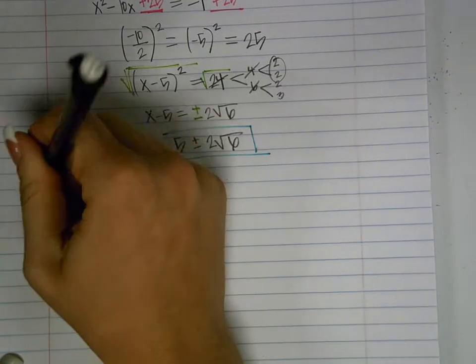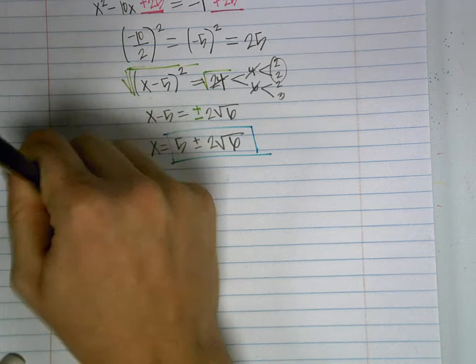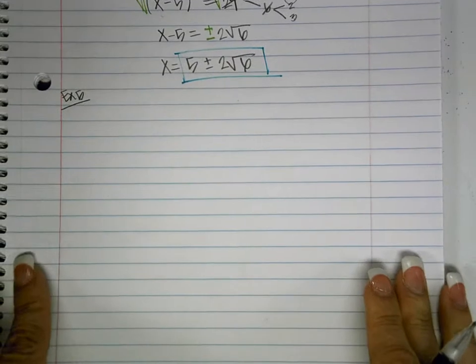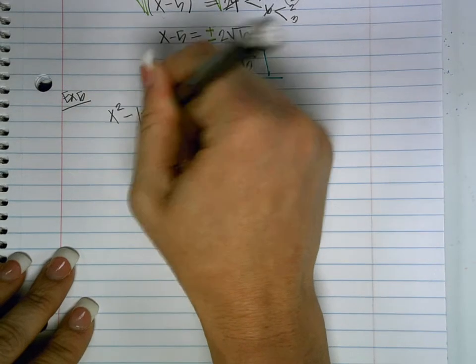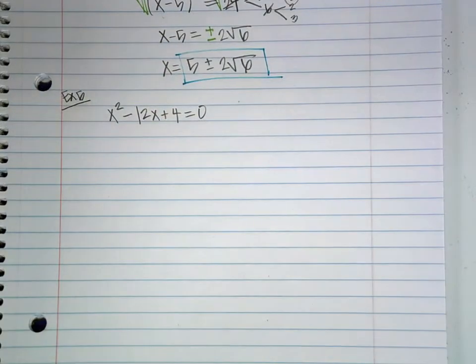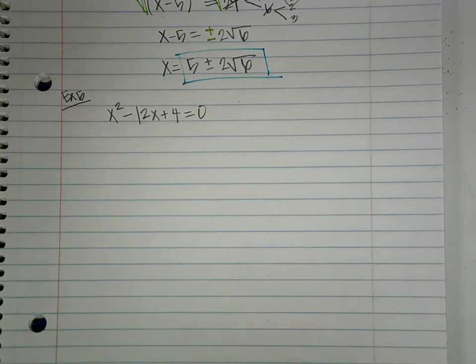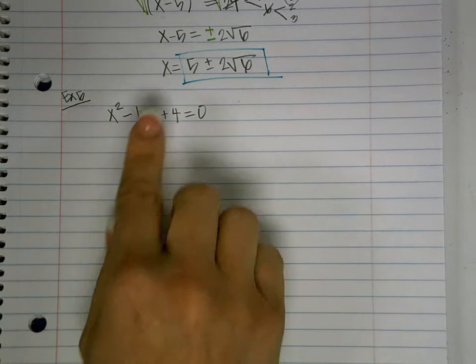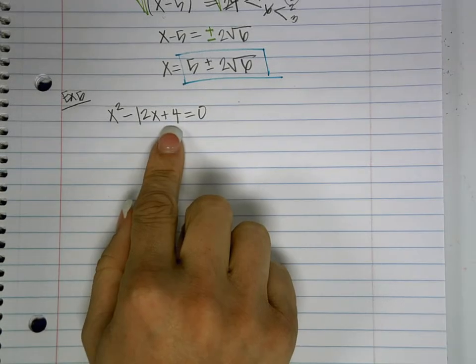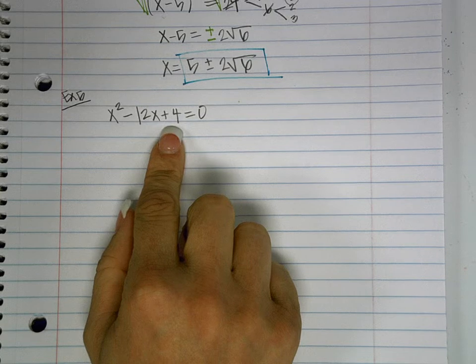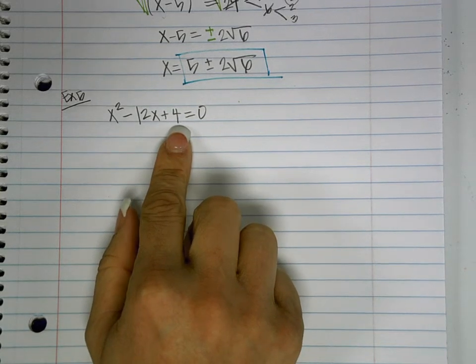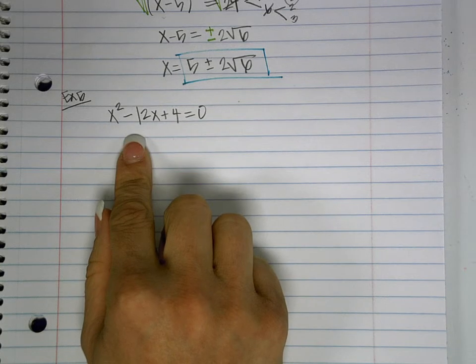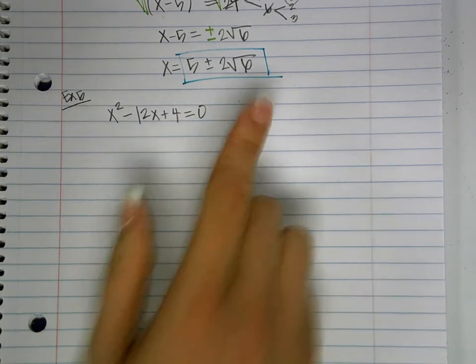Okay, let's try one more. This will be the last one. Again, I want you to solve by completing the square. x squared minus 12x plus 4 equals 0. Solve by completing the square. So hopefully just by the instructions, you should be able to tell, is this factorable? Is this a perfect square trinomial? Is this right now how it is? No, it's not right now. But does anything multiply to 4 and add to negative 12? No. So you need to move the 4 to the other side, exactly.